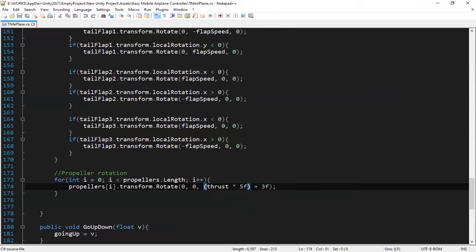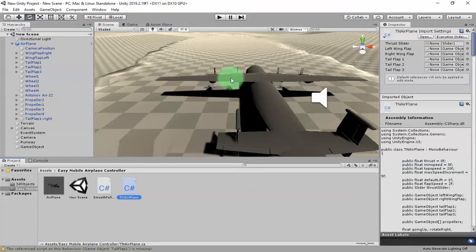For example, we have these values here. Thrust multiplied by 5F plus 3F. It makes it rotate in this direction.